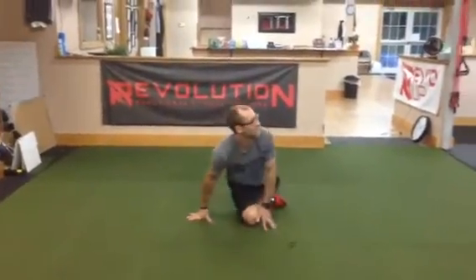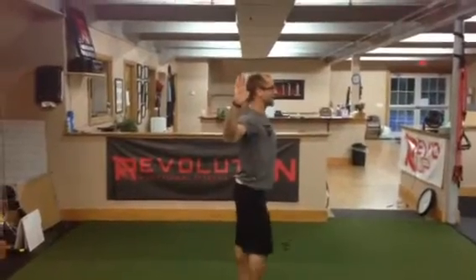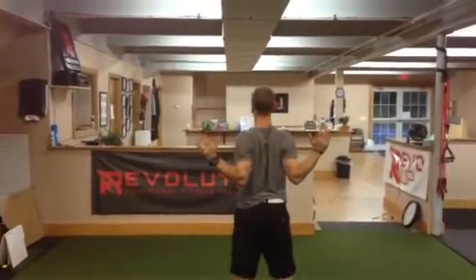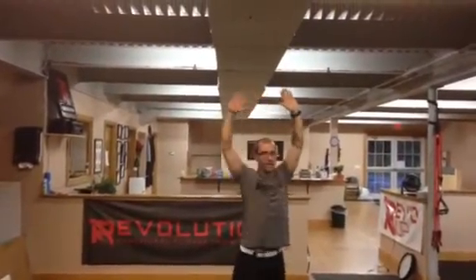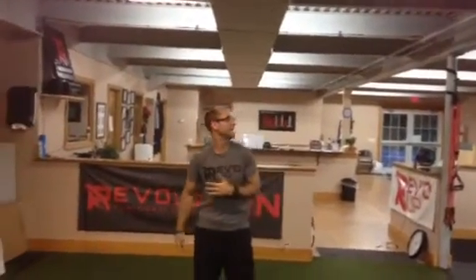After the 90-90, we've got a wall slide or air slide — something for your shoulders. Standing up, take your arms and pull them back as far as you can, bringing your elbows down low while you squeeze your shoulder blades together, then let everything relax as you bring them up. Push your chest forward, pull your arms back, squeeze your shoulders together, then let it all relax as you go back up. That one is repeated five to ten times.